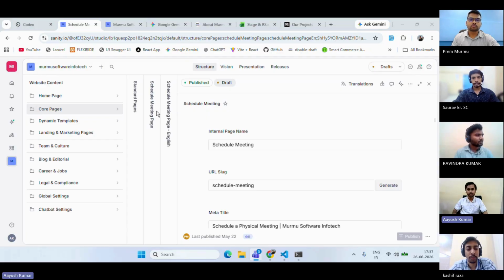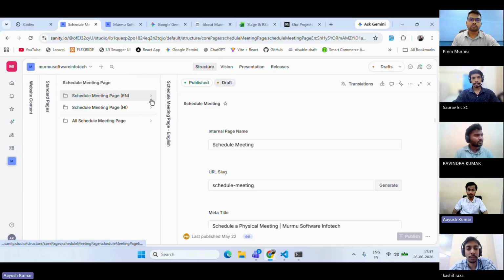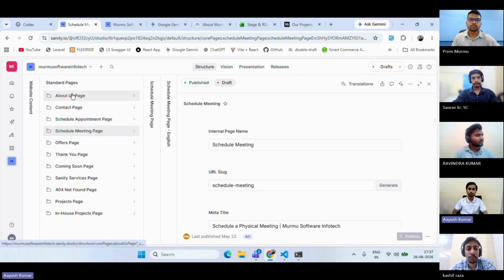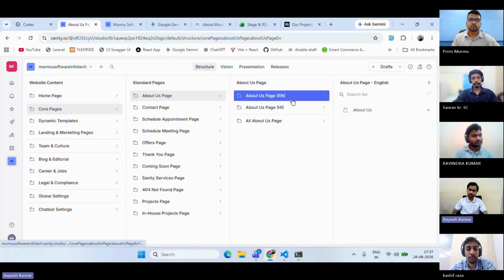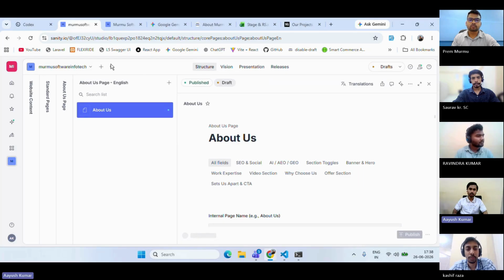Using AI, this problem has been solved. We choose a page, like the About Us page. We have a ready English page. Suppose this is our About Us page. Now we want to translate this page into Hindi.